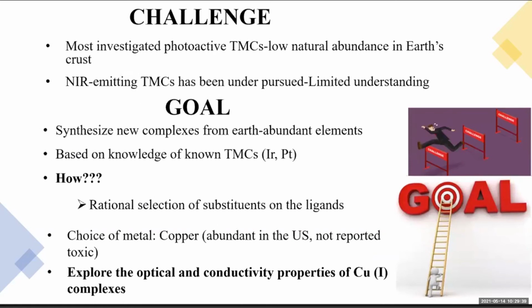However, the challenge is most of the investigated photoactive transition metal complexes are low in the Earth crust, and the TMCs which show up in the near infrared regions have been under pursuit because of limited understanding of molecular interplays. However, the goal is to synthesize new complexes from Earth abundant elements with knowledge known from transition metal complexes like iridium and platinum. How I'm going to be doing that is to rationally select the substituents on the ligands.